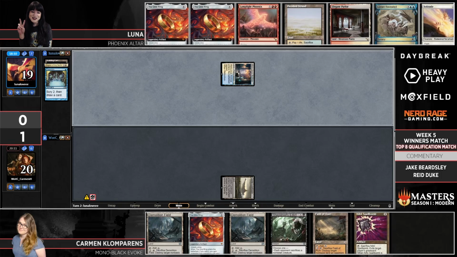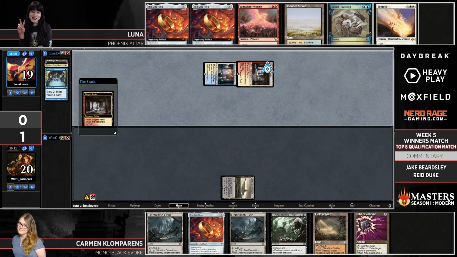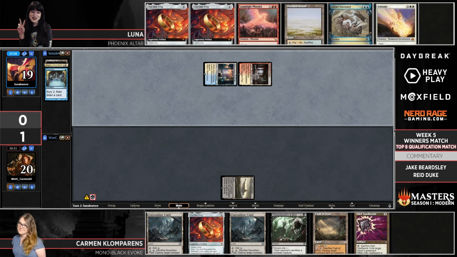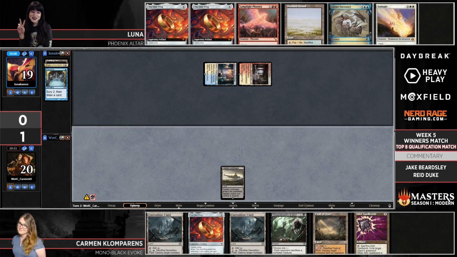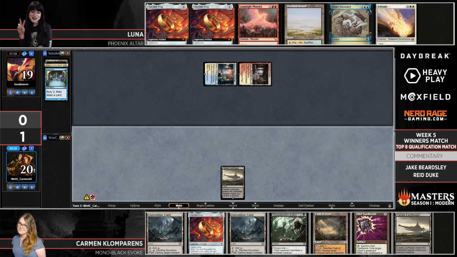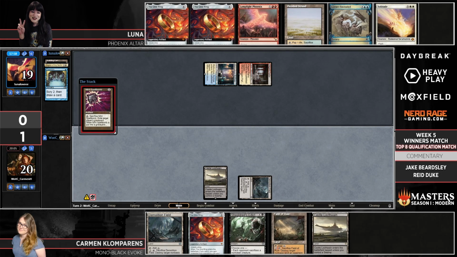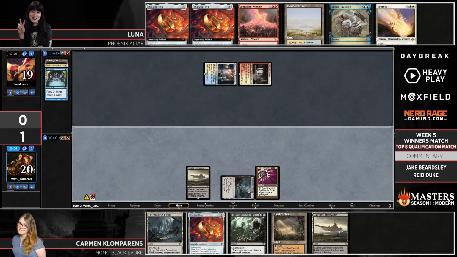But the triple Field of Ruin, which did good work in game one, that can be an approach that Carmen goes for again. Yeah, I think that this land destruction game plan for Carmen is very strong against Luna. We saw she drew a lot of cards with the One Ring in game 1 and wasn't necessarily able to cast many of them just because of getting repeatedly Stone Rained or Strip Mined, I guess.